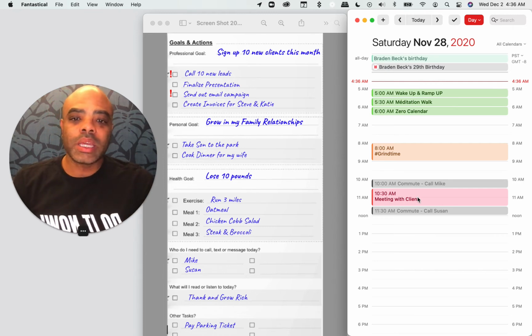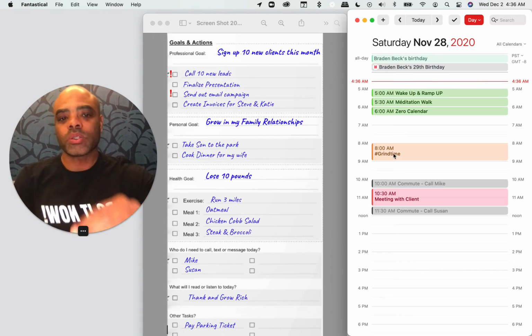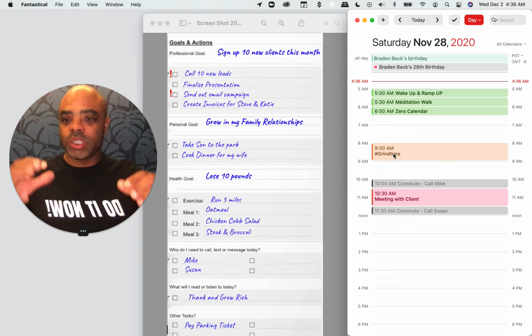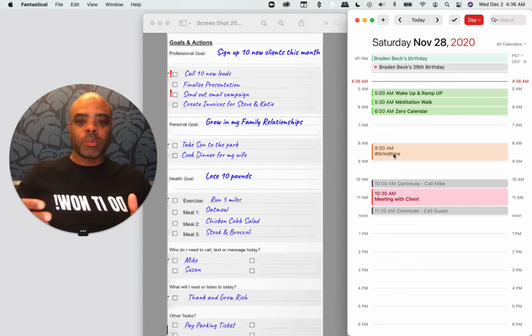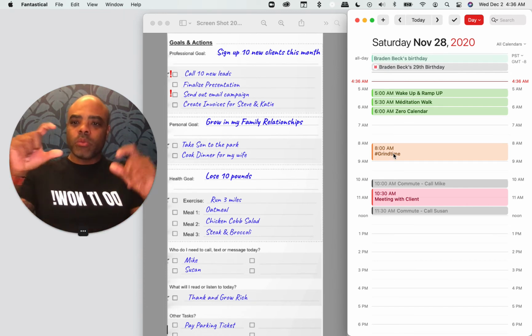Now, the other thing I want to do is detail out what this grind time block is. The recurring appointment is a very generic label. It just says grind time. I don't know what yours might be. Maybe yours will say prospecting or project work, but it'll be very generic.